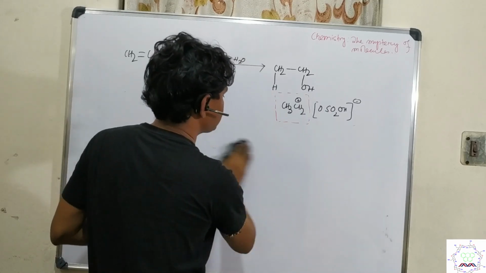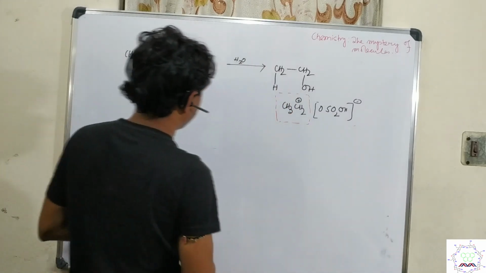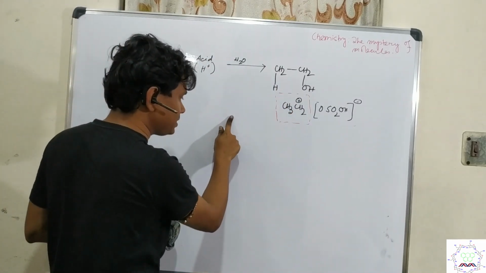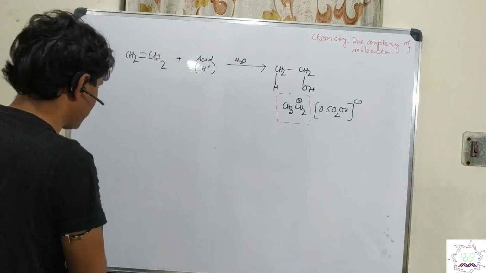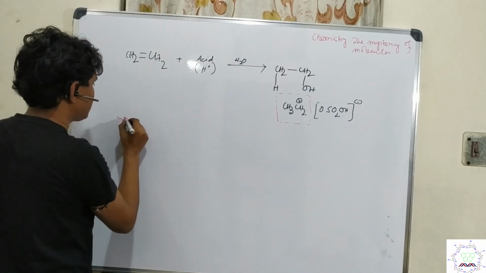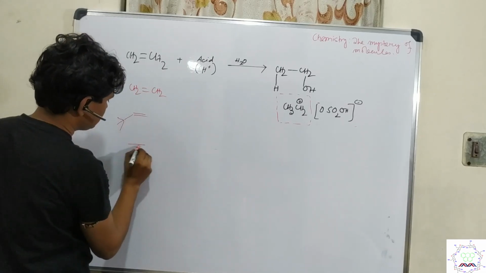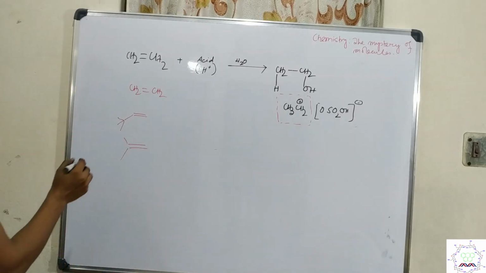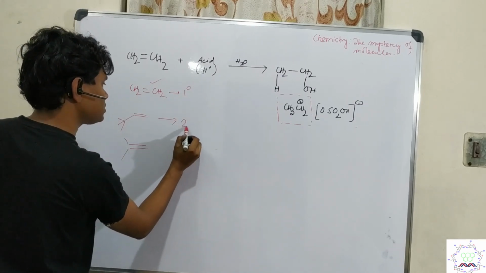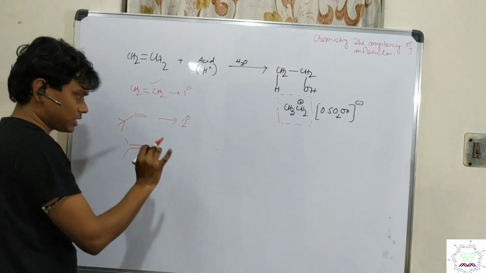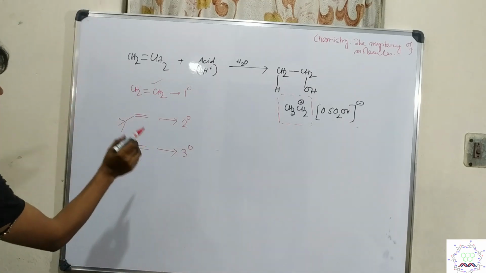Before going into details, I am just trying to make a comment. In the case of reactions, the one which produces a secondary carbocation will react faster than the one producing a primary. If we check the reactivity order, this one will react faster, because it will not produce a primary. It will produce instantly secondary, and ultimately, after rearrangement, tertiary. But this one will instantly produce a tertiary carbocation. So this will react faster.